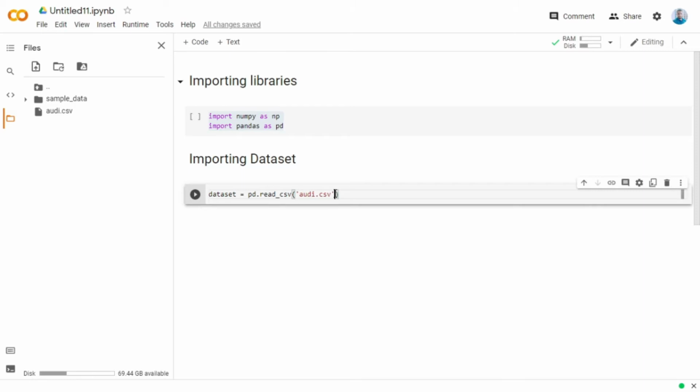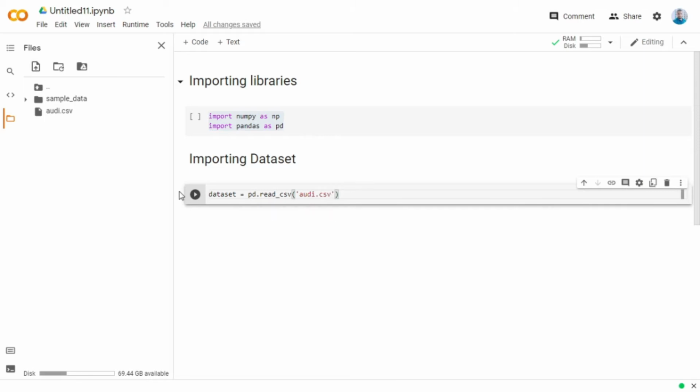If your dataset is somewhere else, for example if you are using Jupyter Notebook or any other, then you have to give the proper location of your dataset. If your dataset resides in the same directory as your IPYNB file, then you can directly give the name with its extension.